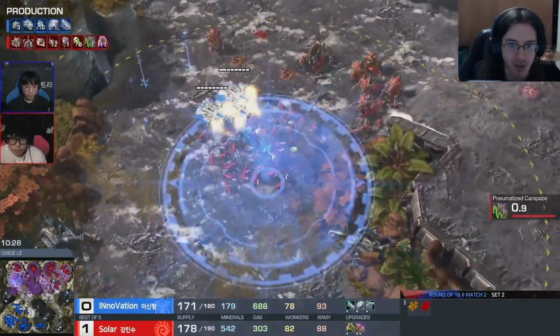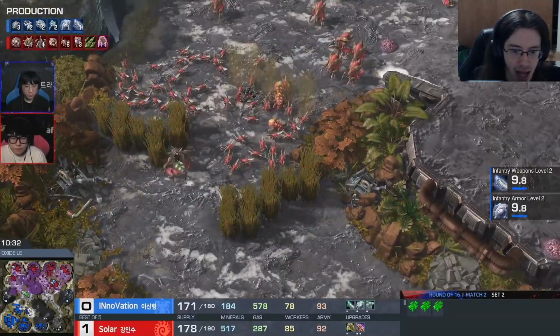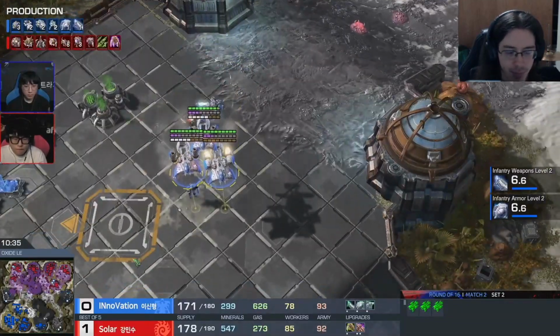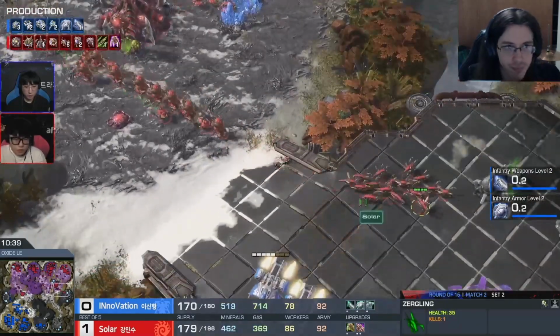Meanwhile, the creep spray coming out of here. This is a lot here from Solar, though. He is going to pick up these medevacs and pull away once again. And Solar just deflecting this bio pressure each time. Gonna push back up here towards the right, picks up.